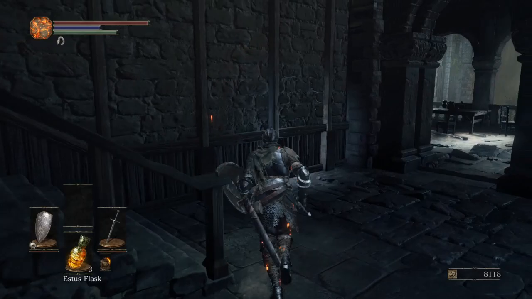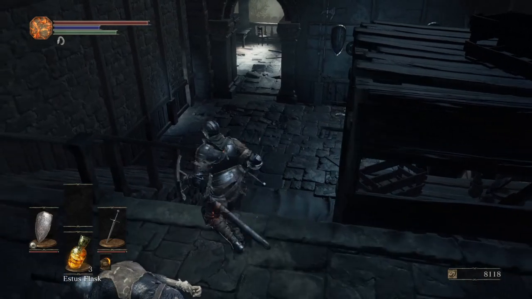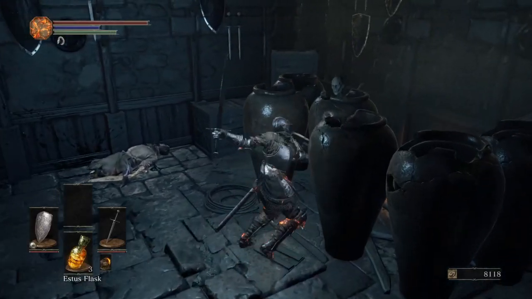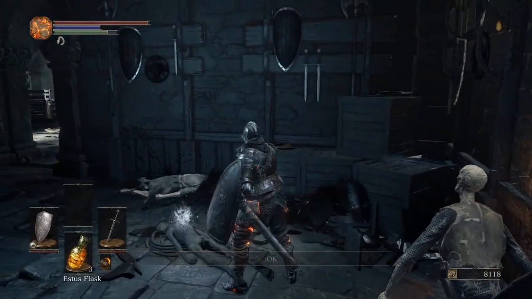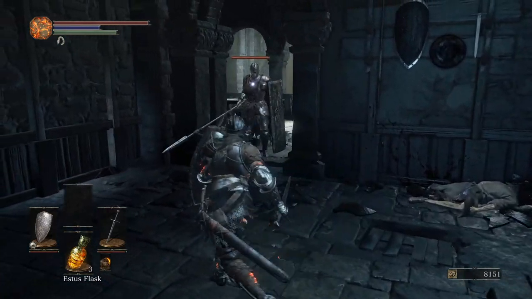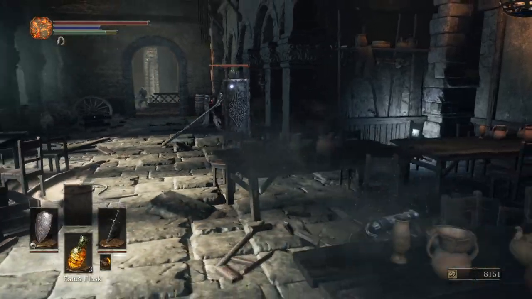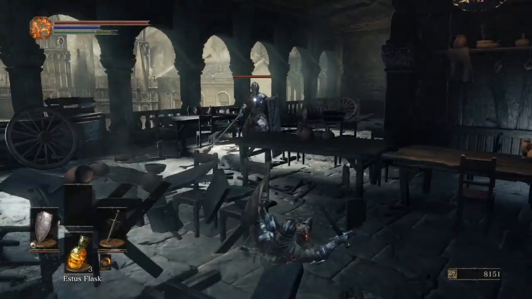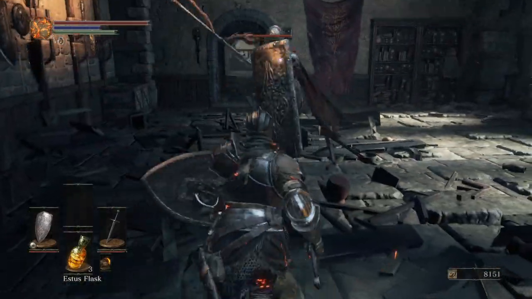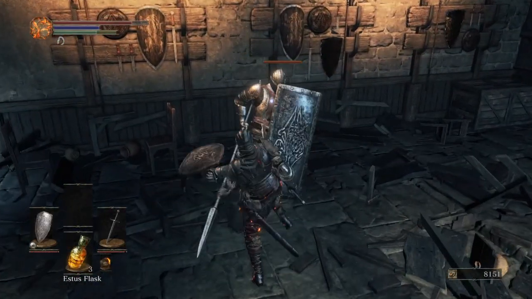Now, there's a great shield Lothric Knight that patrols out there. You don't want to get caught up in him just yet. I can handle him, but you don't want this to happen to you. But just in case it does, smash all these so you can move around. He's easier to get around behind than the regular Lothric Knight, and he keeps his shield up a little more.